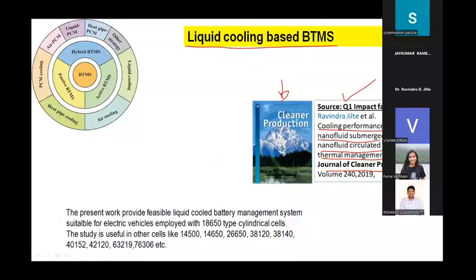Earlier, we mentioned that a cylindrical battery can be the 18650 type, but we can use the 26650 battery, where 26 is the diameter and the length of the battery is 65 millimeter. Likewise, we have another battery called 42 millimeter and 120. These are the designations or nomenclatures of the batteries available from different manufacturers for making the battery pack.